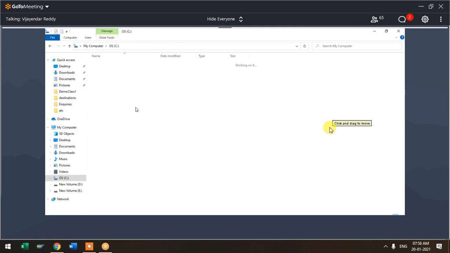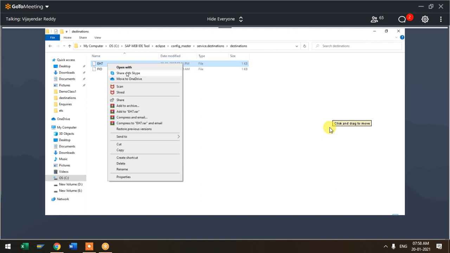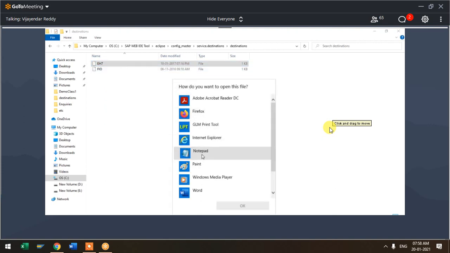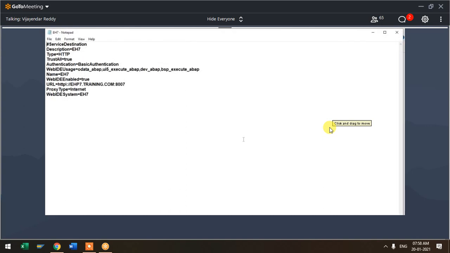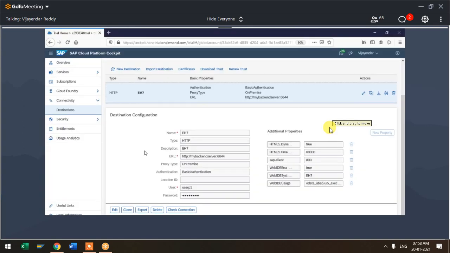Here you can see that. In Web IDE, there is EH7, which I've shown you earlier. If you open that, you will get the same options. Let me open that. Here you can see EH7, HTTP, basic authentication, Web IDE usage, server name, port number, how you want to connect, and system ID. The same options you will find here in your connectivity.